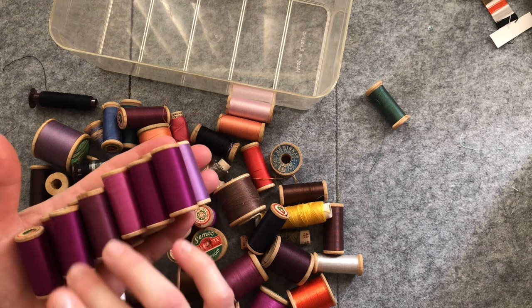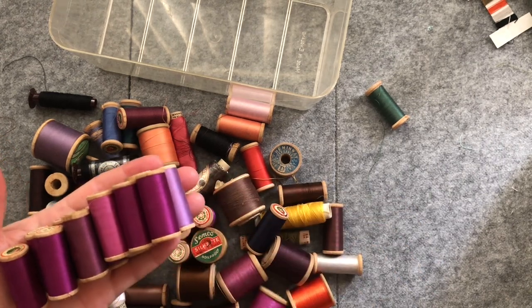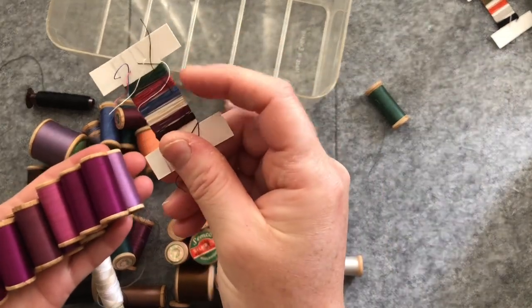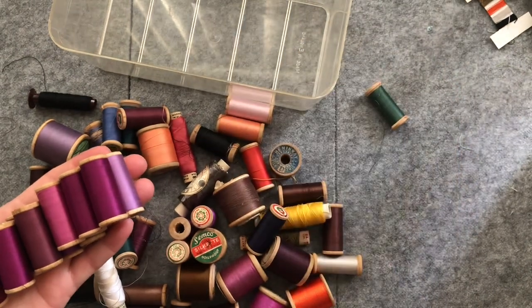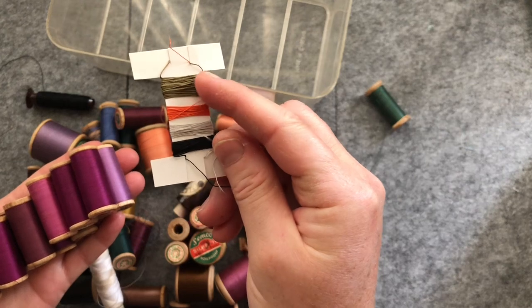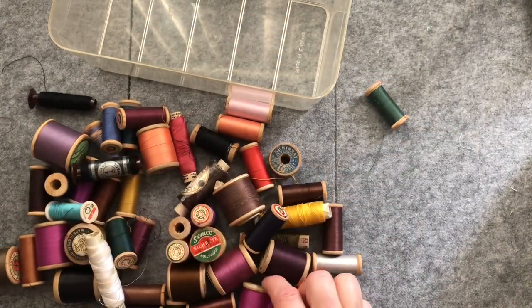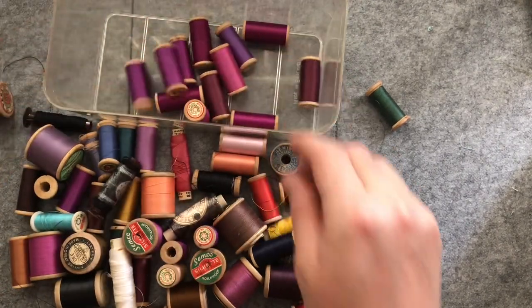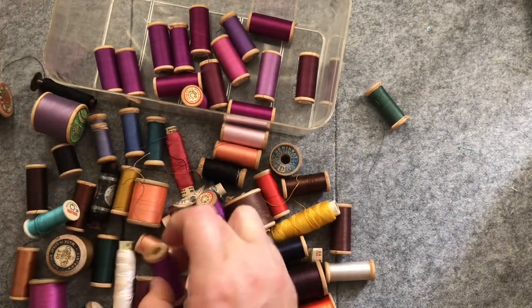But I think this is just a regular sewing cotton, but I did have some loose pieces, and as I was just winding them on, where did I put those ones? They felt really good quality, really strong, really good. They're just some of the little loose bits I found that I just put on one of my own bits of card, and another one including a thicker, more sort of crochet one. Didn't want to waste any of it. So yeah, they're the more purples. So I've got quite a purple stash, some more purples into the mix. Some more pinky purples.